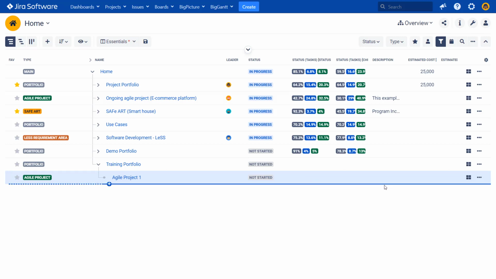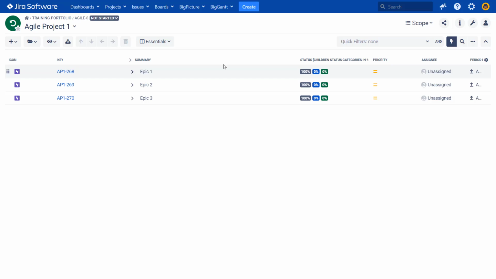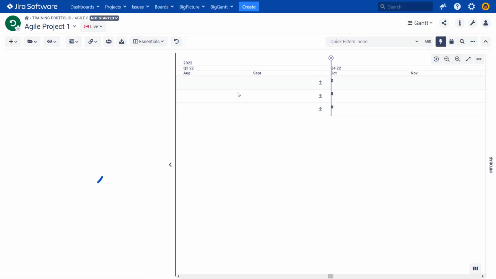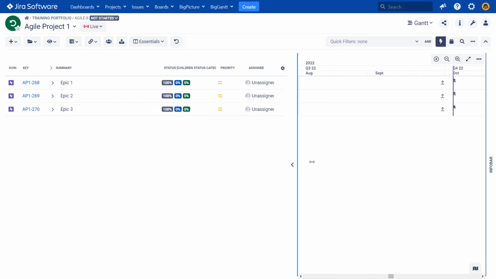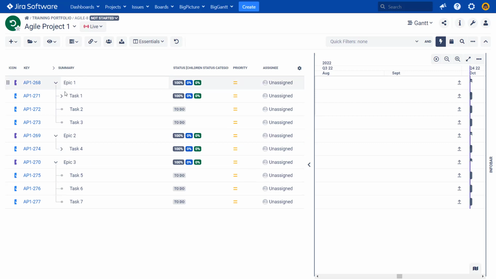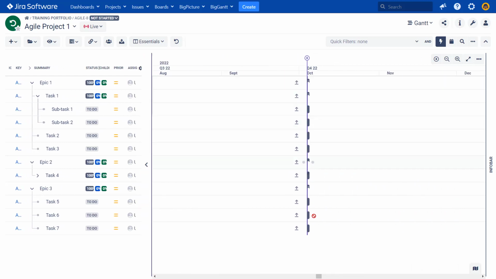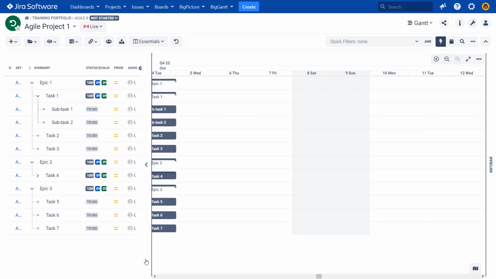The data here will appear in a moment. BigPicture needs to iterate through everything that is within the box and put a summary here. But we can already enter the box, and you can see that I already have some information here. So I'm now in the scope module, but if I switch into Gantt chart, you see that I have several epics. We have some structure of tasks. So under epics, we have tasks assigned to these epics. Under these tasks, we have subtasks. At the moment, there is no start and end date. By default, BigPicture sets the start date for today, but we can start working on this already.